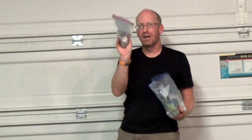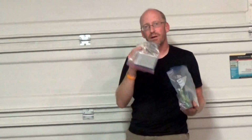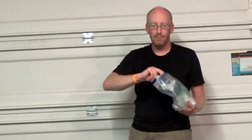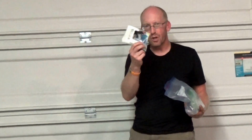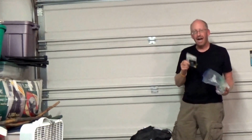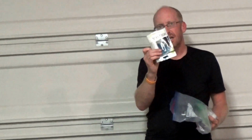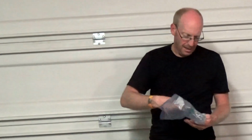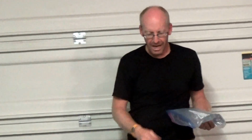Had an ankle wrap and an emergency blanket. We never used either one, but if we sprained or twisted an ankle, having an ankle or knee wrap would have been good. Mosquito coils. We never used them, but we had them. And moleskin, which I used all of the pieces. I didn't like the pre-cut moleskins. I really like to be able to cut my own to the size of what my blister is. And these were also really, really thin, and I find that I like the thicker moleskin better. Some more bug spray. Ibuprofen. Always good to have some because something starts to swell on us old people, right?